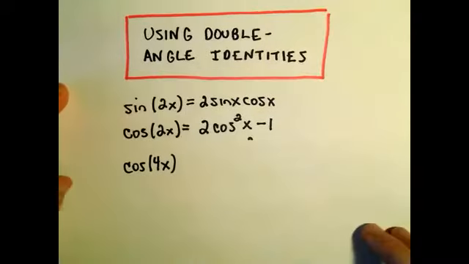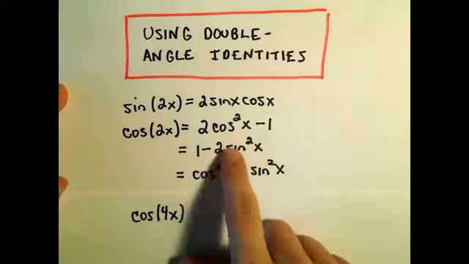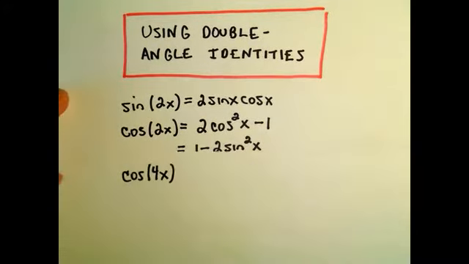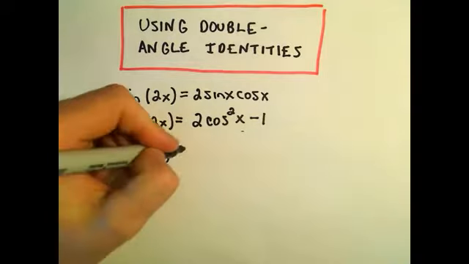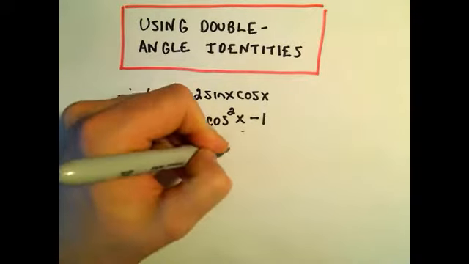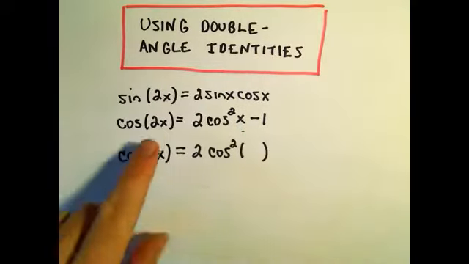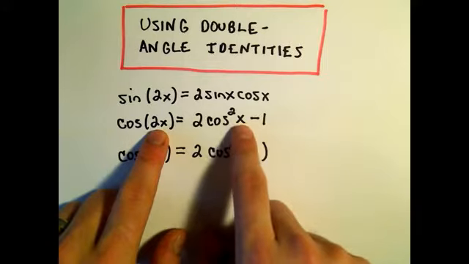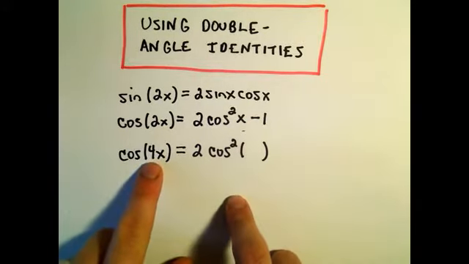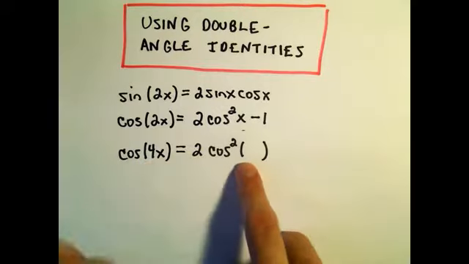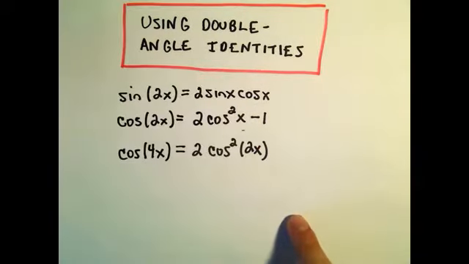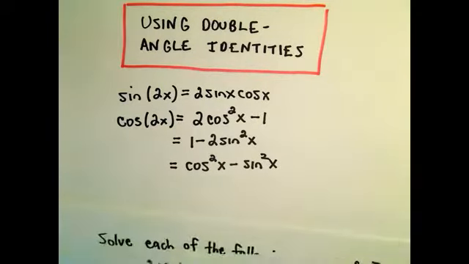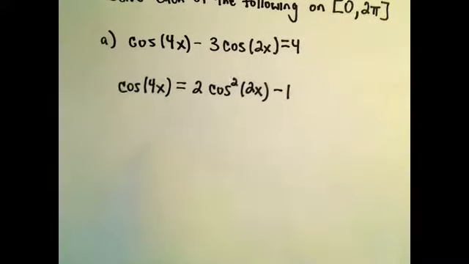So the way I think about this identity, and there's three to use here, but our original problem only had cosines, so I'm going to pick the first one just to keep everything involving cosines. The identity says, you pull a 2 out, and then you take cosine squared. Inside the parentheses, it says, whatever you had before, so we had 2x, you take half of that, and we just get 1x. Well, now we've got 4x on the inside, so if we take half of that, it'll reduce down to just 2x, minus 1. And there's our identity now. Alright, so we'll just fill that in then.